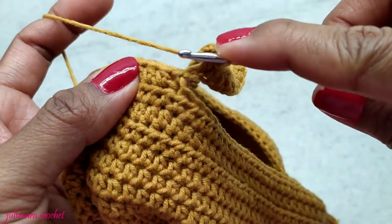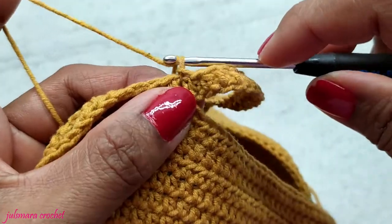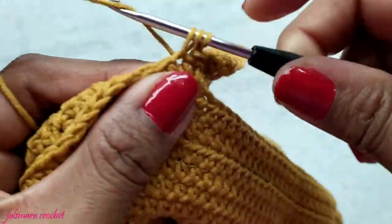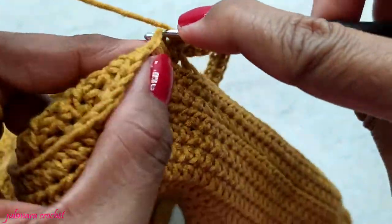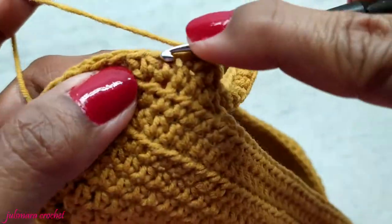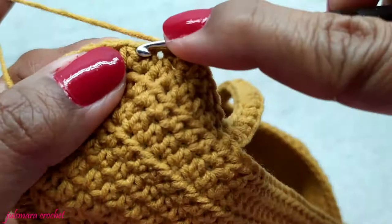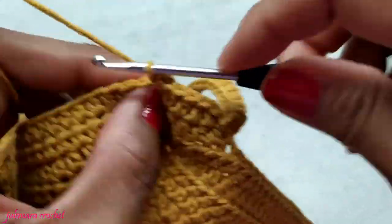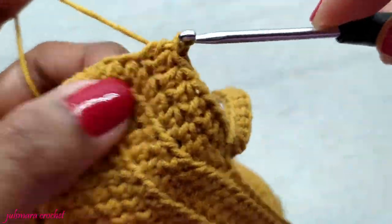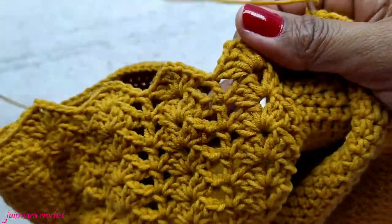So in here, guys, we're just gonna make a slip stitch, like so, and then chain one to move on to the next stitch to start our new row. So this is gonna be our second row. So again, guys, on the half double crochet stitch, you're gonna put half double crochet, and then on top of this design, you're gonna put the design also.